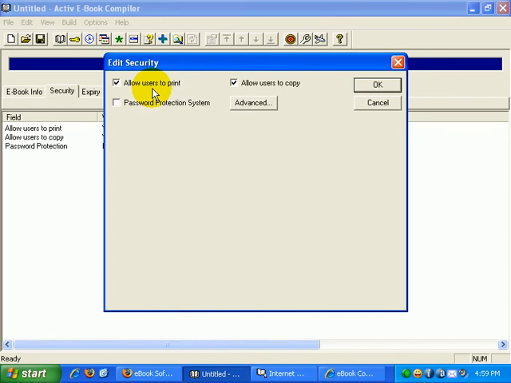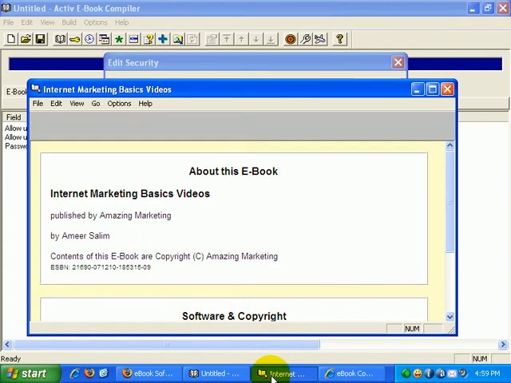Depending on the strategy of your ebook, and the purpose of your ebook, you will use this option appropriately. So let's say I use this for commercial purposes, to sell my ebook, where the contents are quite restricted, that means I can't display it to the public. Of course I don't want people to print easily and spread the content of it. So I will uncheck this box to not allow them to print the ebook.